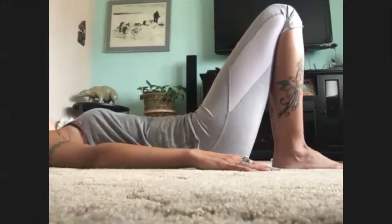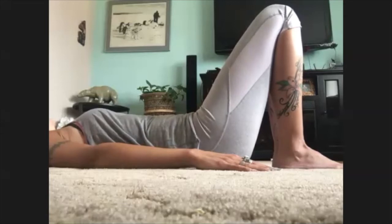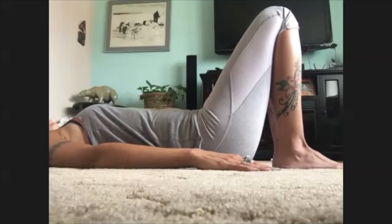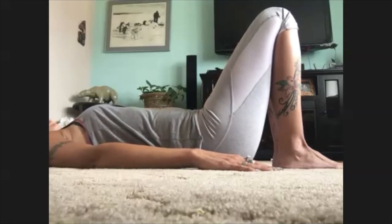And when you're at the end of the release in your belly, going back into tilt, rolling your tailbone forward and down into the floor as your low back arches off of the floor. Holding for just a moment. And super slowly begin to release the contraction in your low back. Slow and smooth as you can.